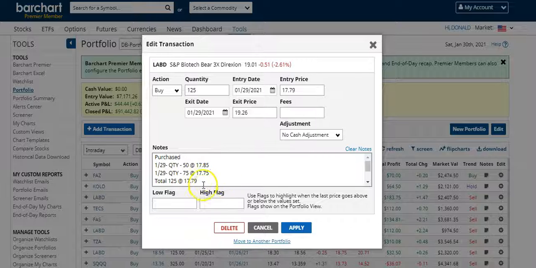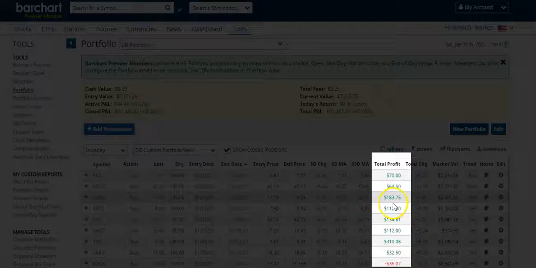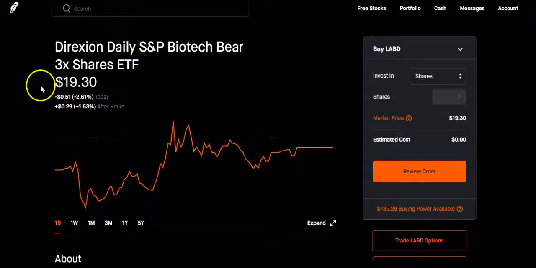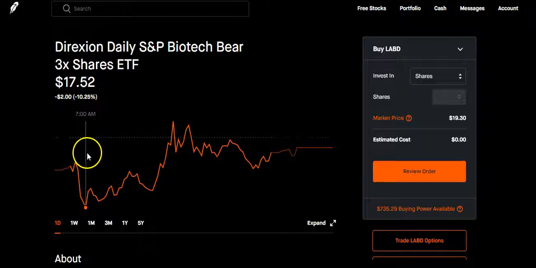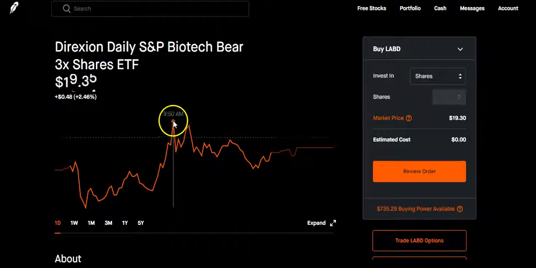Now you say, okay, well, how do I figure out the average? Well, if you're using the Robinhood app, it's already there. And then we sold the position on the same day, which is considered a day trade, 125 at 19.26. Right? That gave us a profit of $183. I'll take it. Okay, so just to recap, we're going to look at our timeline here. We were able to get some of this particular ticker symbol right around here, and we were able to exit the position right around here, which is good. So we profited off that position.